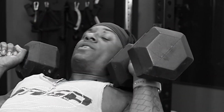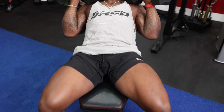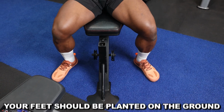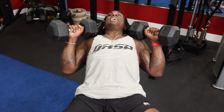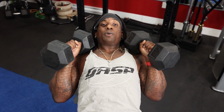Now they're here, we're not starting yet. Because guess what? Our feet aren't where they need to be because I just finished kicking up two 40-pound dumbbells. So we're going to readjust our feet so we can feel our feet flat on the ground, our butt in the back of the bench. We're gonna engage the core slightly, but now from here, I wanna pretend I'm doing an inverted row, upside down.